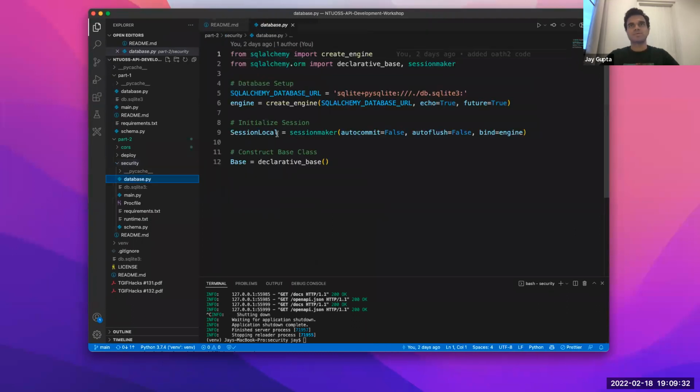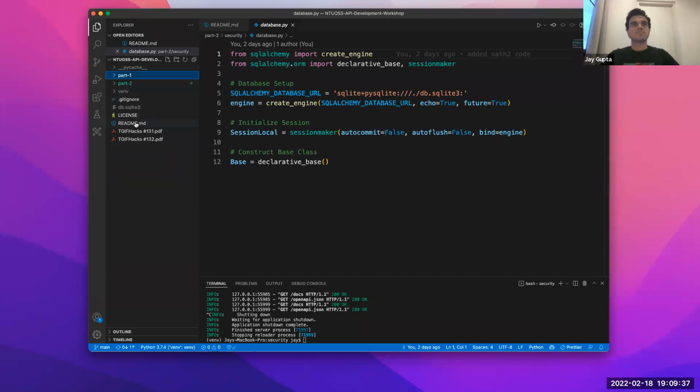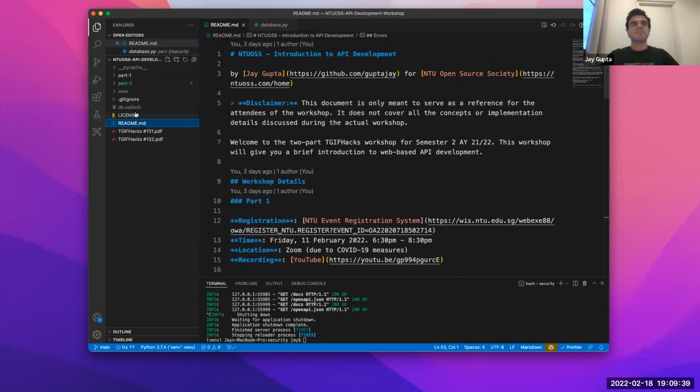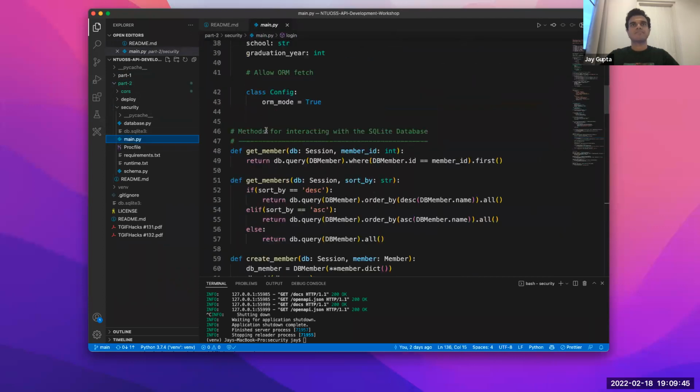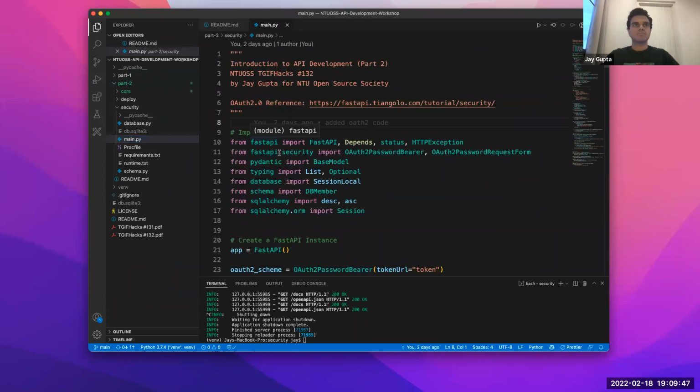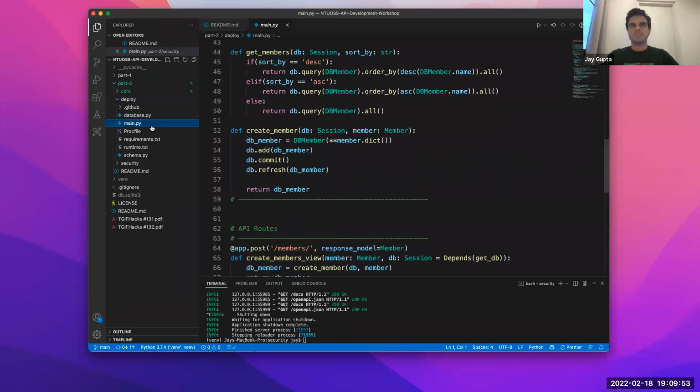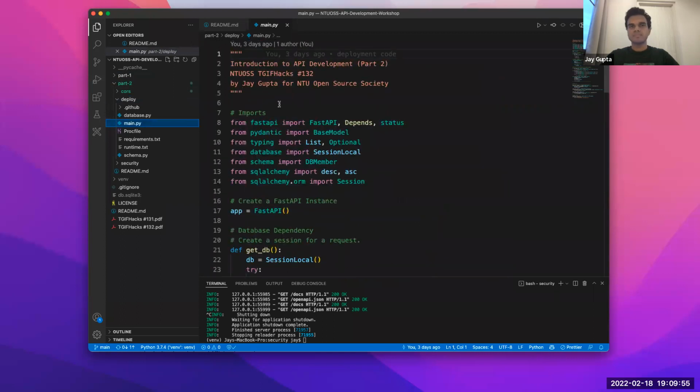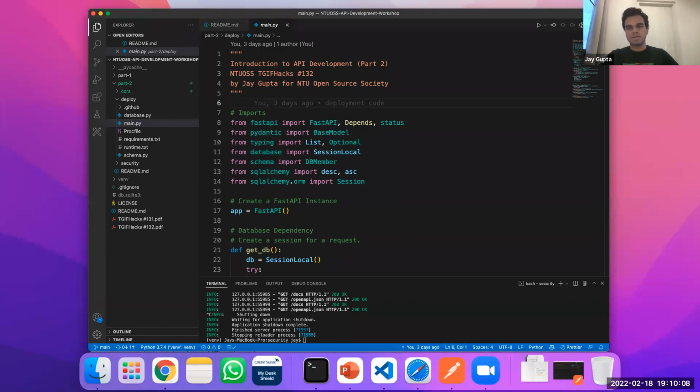For this case, I'll be using VS Code. Just to repeat, you need to fork the repository into your GitHub account.